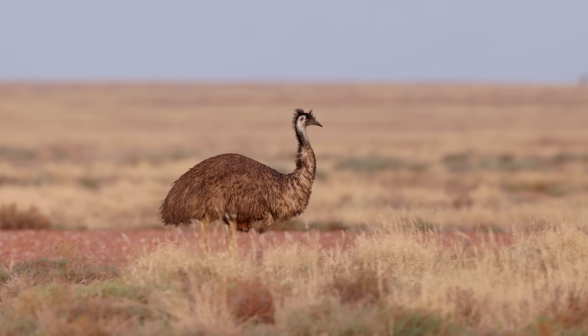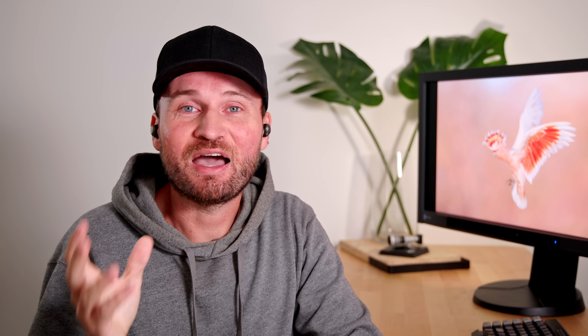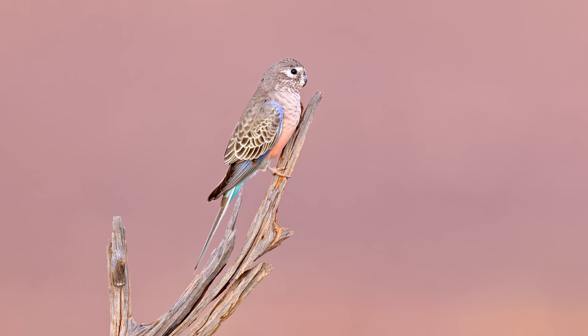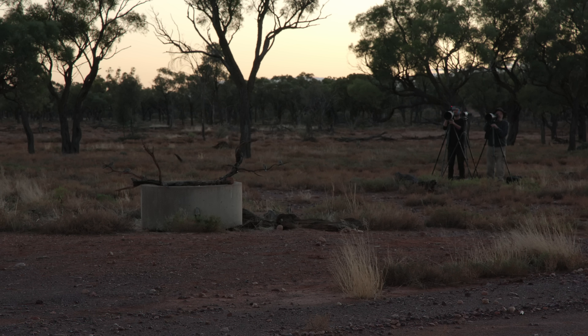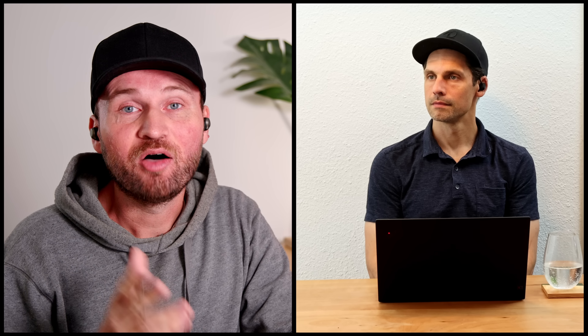So what were some of the main bird species you were after? It's a bit of a mix. There's Major Mitchell's Cockatoos — they're just stunning and I never had an intensive session with them. And there's one parrot in particular that drives me crazy: the night parrot. I see it every time but just can't get photos. The challenge is they're basically nocturnal — they show up half an hour before sunrise, half an hour after sunset, so whenever you think you can't shoot anymore, that's when the first night parrot shows up. I also wanted to see those awesome landscapes, but conditions were pretty dry.